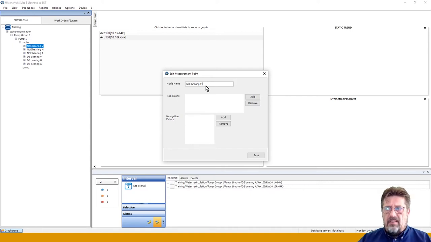So let's ask ourselves a question. Is this bearing sealed, or is it being greased? It's being lubricated. Is it lubricated with oil or grease? So if it needs to be lubricated, why not just put a small L here? So it is lubricated, it's not a sealed bearing, so somebody needs to take care of it. And if it's lubricated with grease, why not just put LG? So saying yes, it's lubricated, and yes, it's lubricated with grease. I'm doing this because later on, I can really easily filter out all my bearings which are lubricated with grease, as opposed to all my bearings which are sealed.